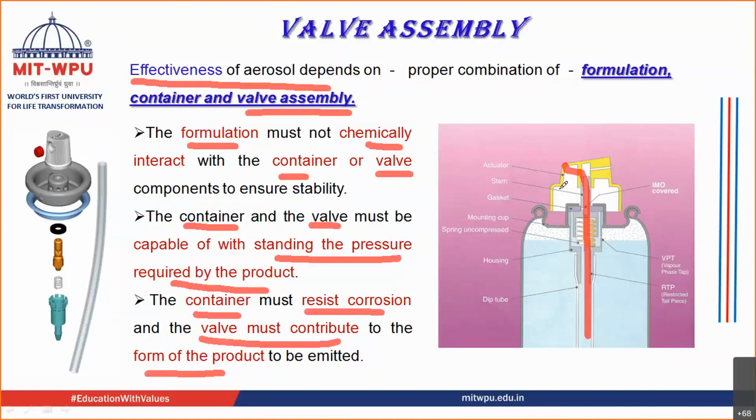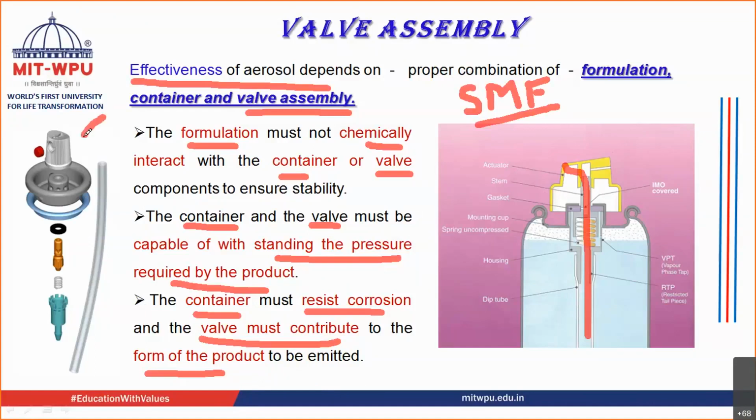So the product that is given out of this container is in different forms. It may be in the form of spray, it may be in the form of mist, or it may be in the form of foam. So this valve is responsible to emit the product from the container in different forms. So you want the valve to contribute in this.